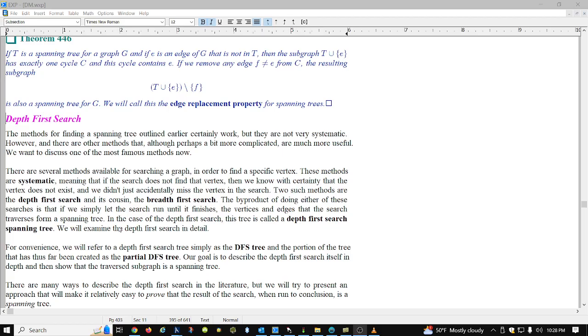And the portion of the tree that's been constructed up to a certain point, this is an iterative process, I'll call a partial DFS tree. And so what I want to do is describe the depth-first search itself and then show that the traversed subgraph is indeed a spanning tree.